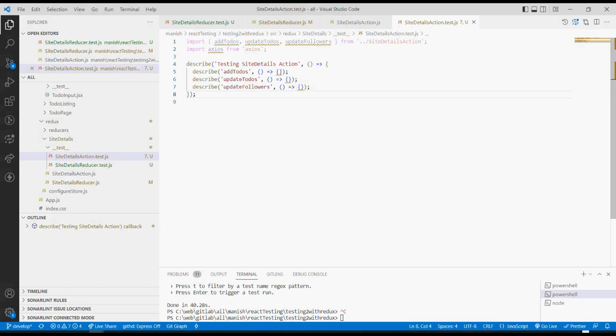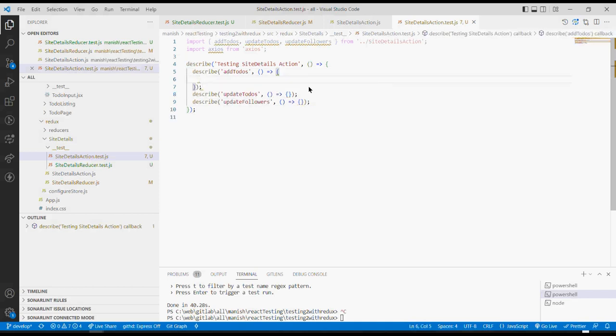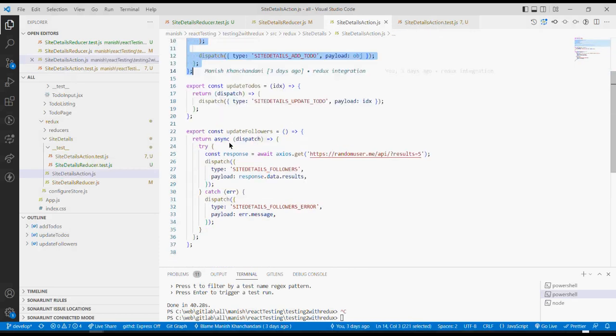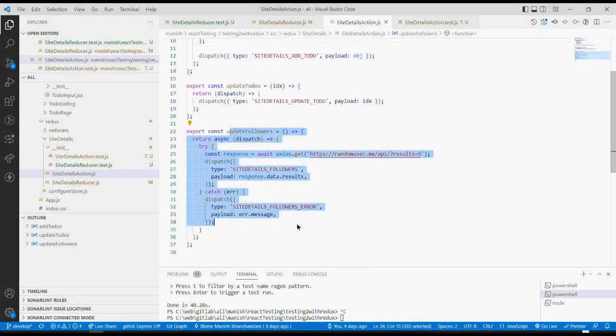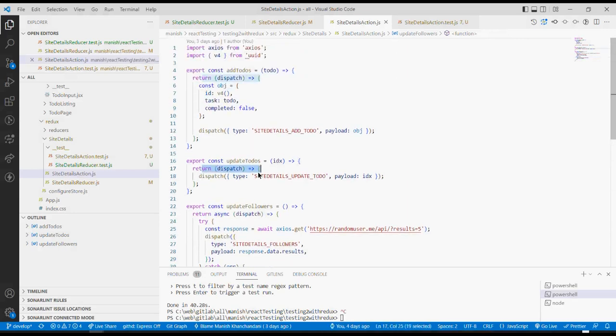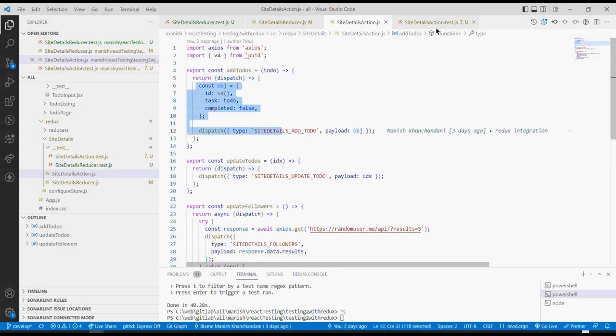Okay, so now how we have to test the function. Okay, so let's write down the first test case. I will say test. So generally one test case will be sufficient in this function unless I have this update follower where I need multiple, one for this part and one for this part. So here I need two cases, but here I need only one case, here I need only one case.